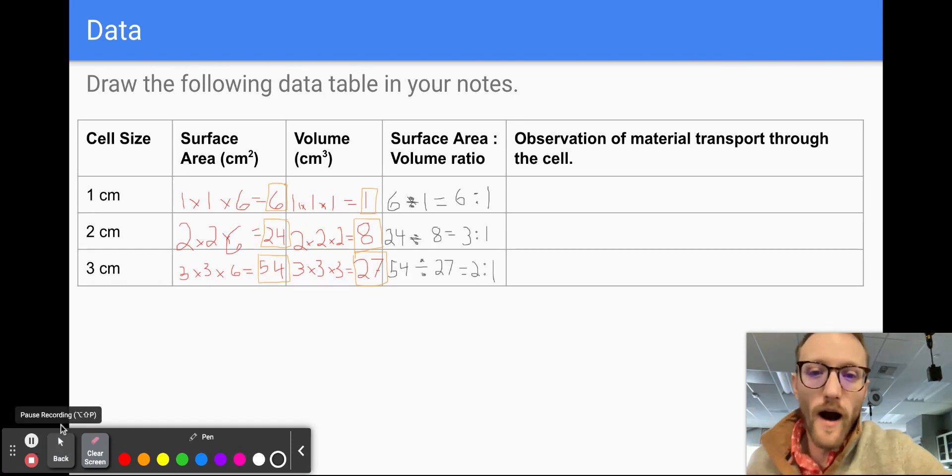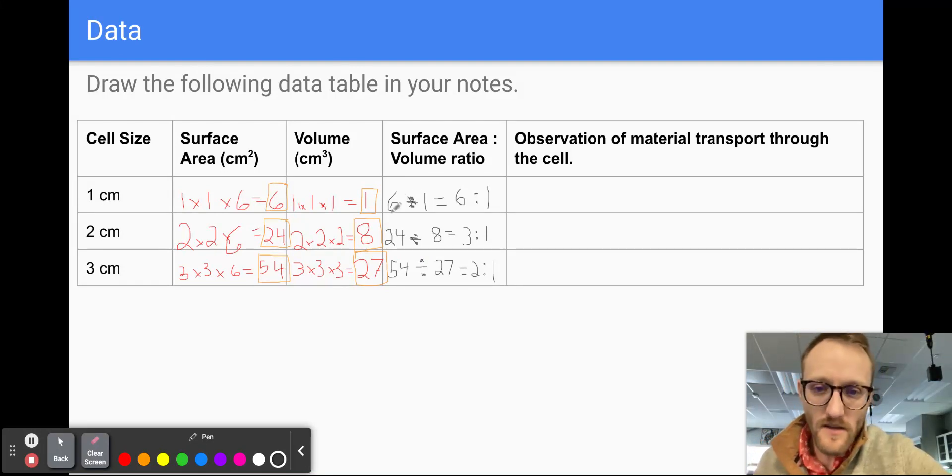So I accidentally drew the multiplication symbol there. So we can see that I changed that to a division symbol. So for surface area to volume ratio, just take our surface area divided by our volume, that gives us an answer of three. So that tells us it's a three to one ratio. And then finally for this one, a two to one.